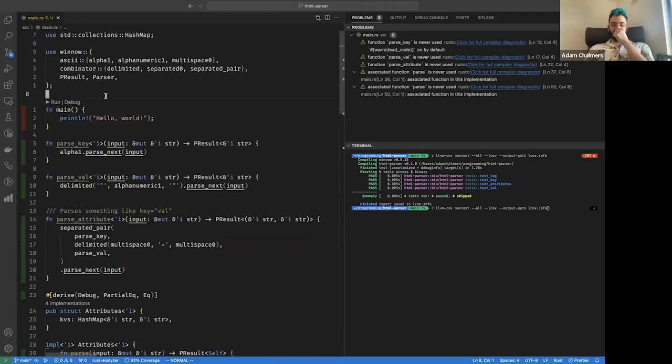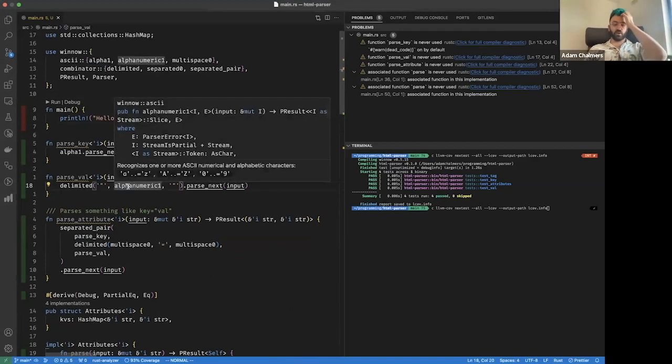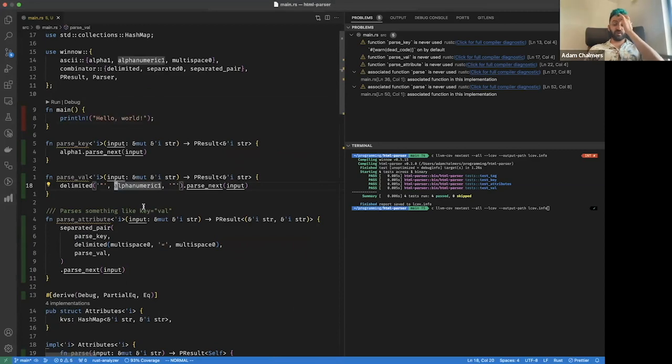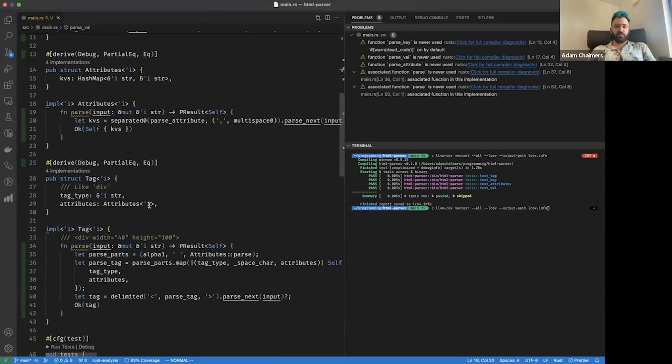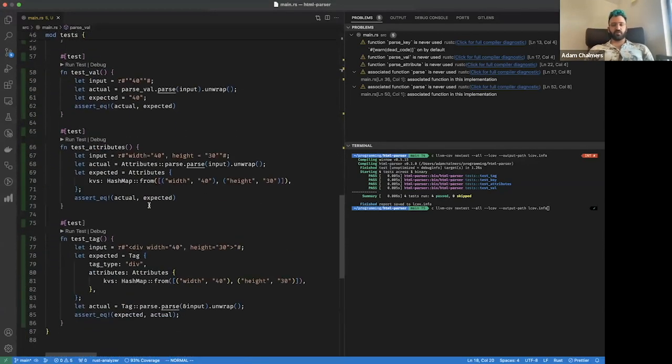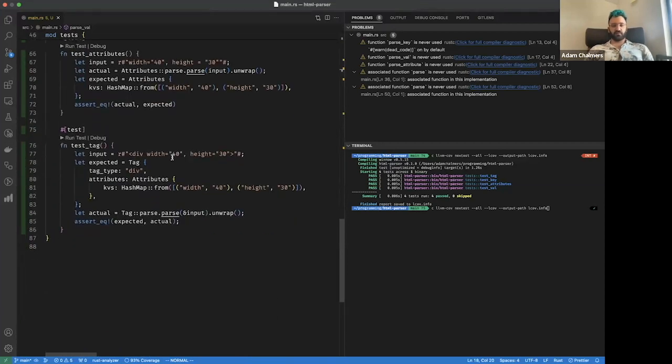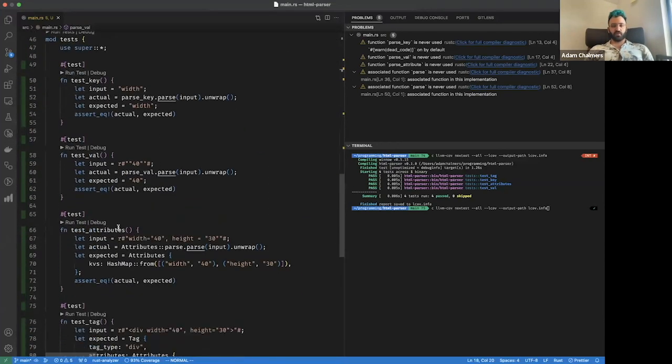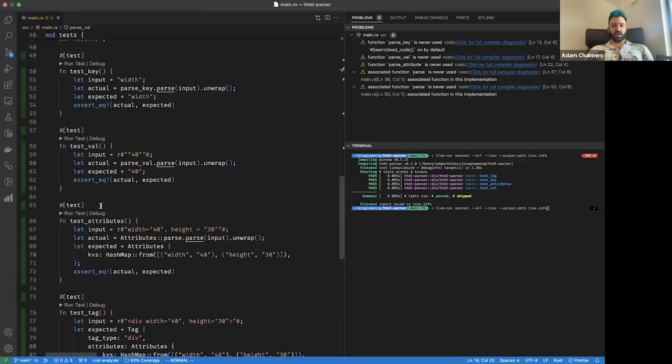So, the one thing I want to take a look at, if we have a few minutes left, unless anyone has any questions, is how does this alphanumeric1 actually work? Because frequently you want something a little different to alphanumeric1. Right, let's say we wanted to change this so that we wanted to parse out an A tag, for example.